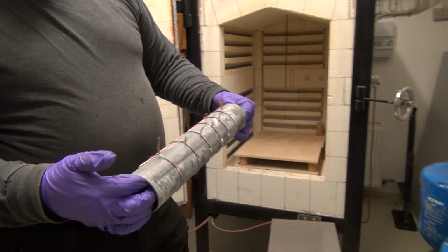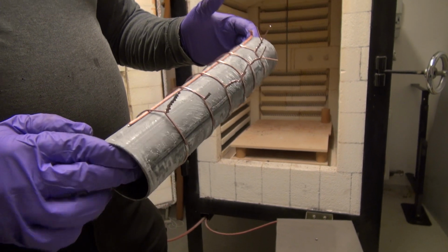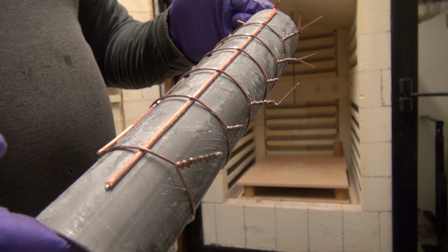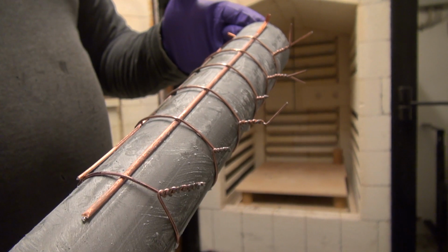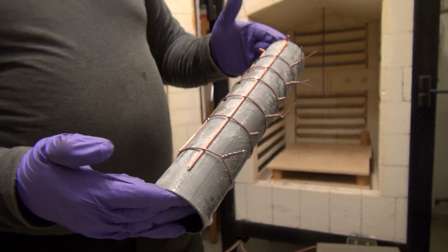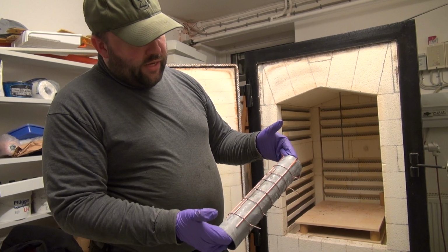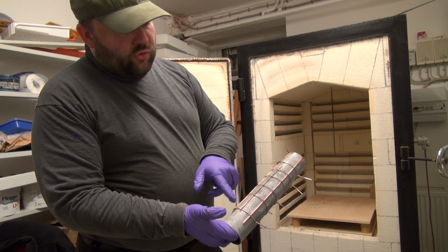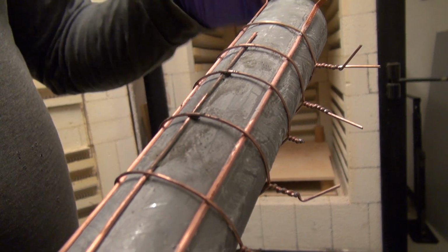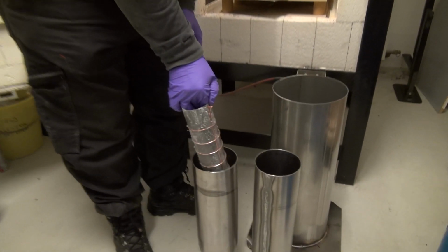We have two of these test pipes here, which look well covered in white dust. This is actually the flux material which is used to prepare the surface and clean it thoroughly for the soldering material to attach and bond our test tube and these small copper tube spacers. Different from the last experiment we did, we have a solid rod of 2 millimeter diameter copper wire here in the middle. And this grayish goo is what is called soldering paste. It's a mixture of flux as well as a silver soldering material.